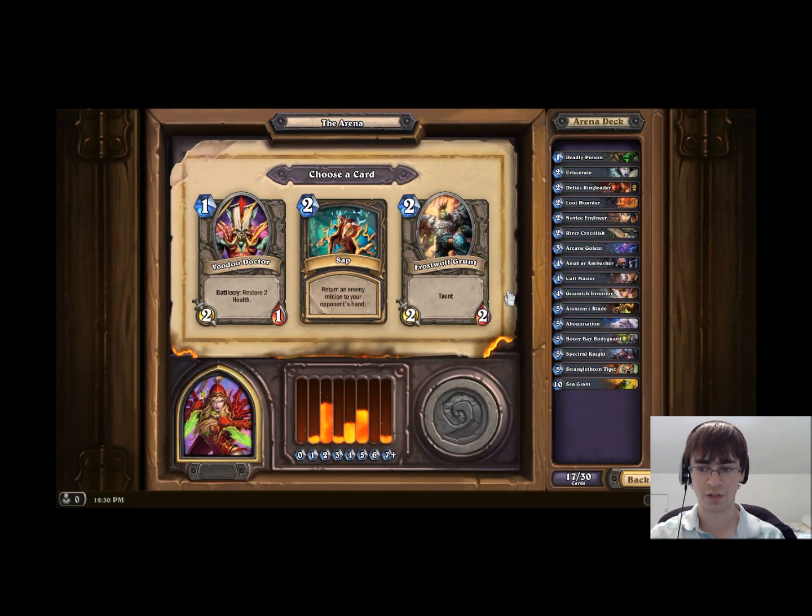Frostwolf Grunt is arguably really bad because it's a 2 for a 2-2, which is average, and you don't want to pick average. I'm also going away from Voodoo Doctor because it's Valkyrie Restore 2 health, and potentially Sap, even though it's a -1, the usage of it can give me a 0, right? I have the potential to get a 0, or I have the potential to get tempo and technically have it be at -1. But the fact that I can get a 0 or the tempo means that it's better than these other ones, where Frostwolf Grunt might be a dead card. It might be a -1.